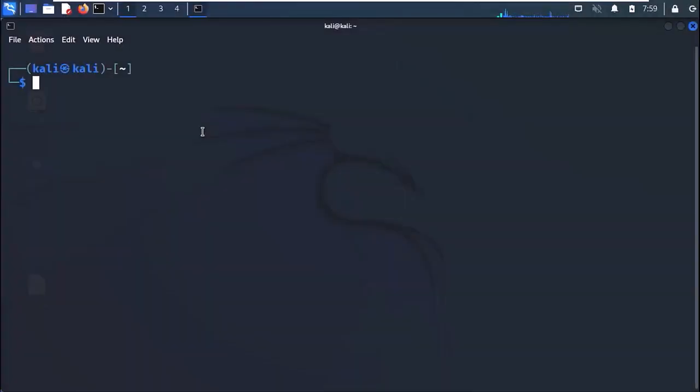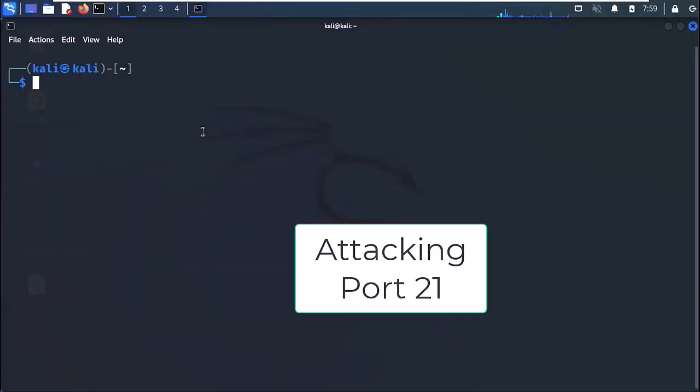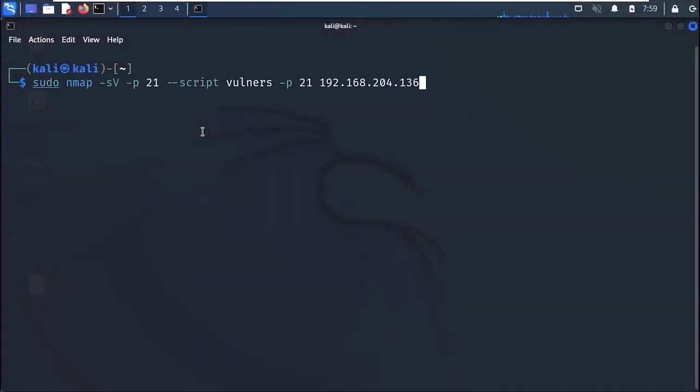In this video, we are going to exploit port 21 on our Metasploitable machine. We will exploit this manually as well as use scripts to exploit the vulnerability. Let us first scan port 21 with the vulners script.